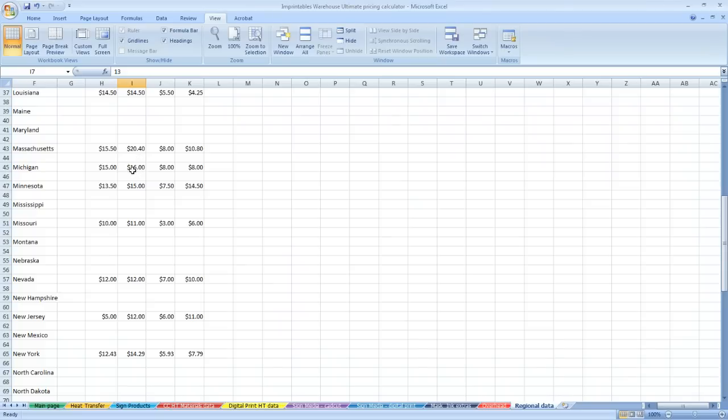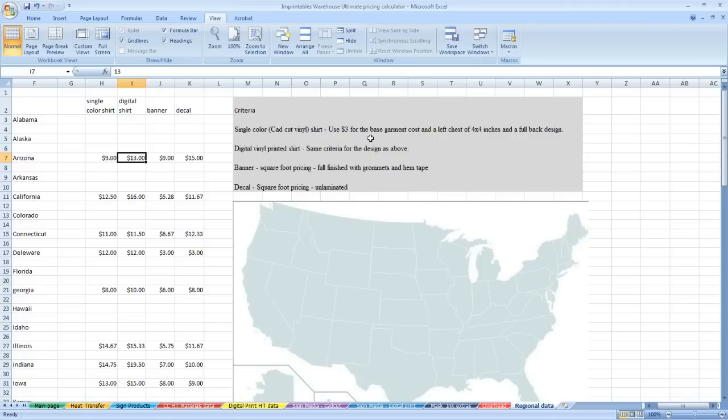I thought that was a little on the high side, but from the data that we got from different customers, they're getting much more for a digital print shirt out there than I would be able to in New York where I'm at. $15 is about correct for it, and the criteria for digital print was a 4x4 inch left chest and a full back design, so 10 by 10, basically a square foot of media you would be using on that, and that applies for both the CAD cut and the digital.